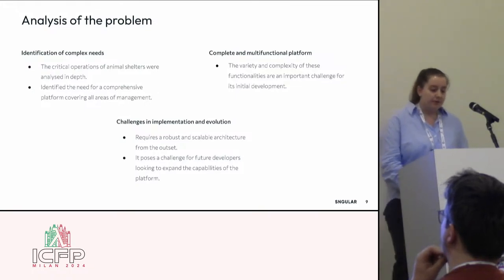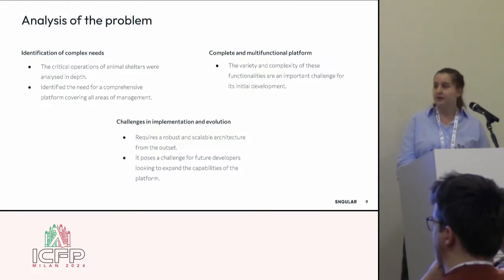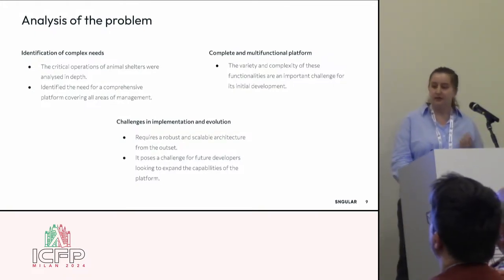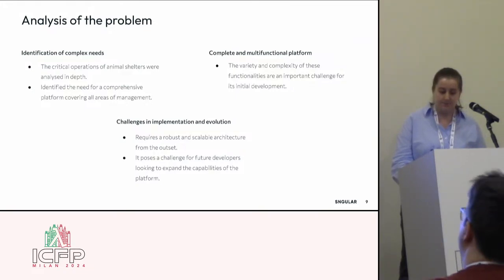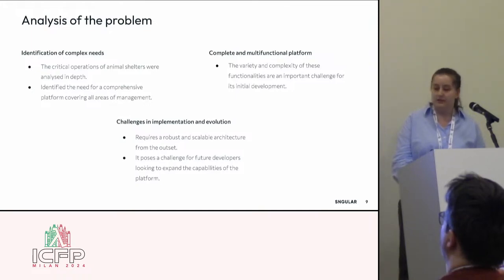Of course, there are other problems that we'll have to face. We have more complex needs. Some of these functionalities are really difficult to track and to operate, and we need to have this in mind. We need to have a very complete application. We need to do everything we can to try to meet all needs. Evolution is also a problem if we don't have this in mind. We need to have everything that the user may need.